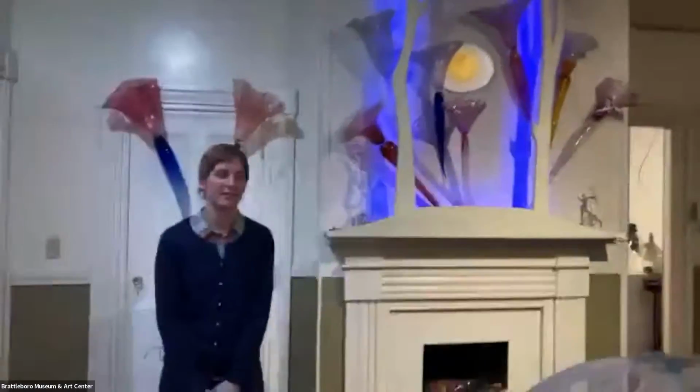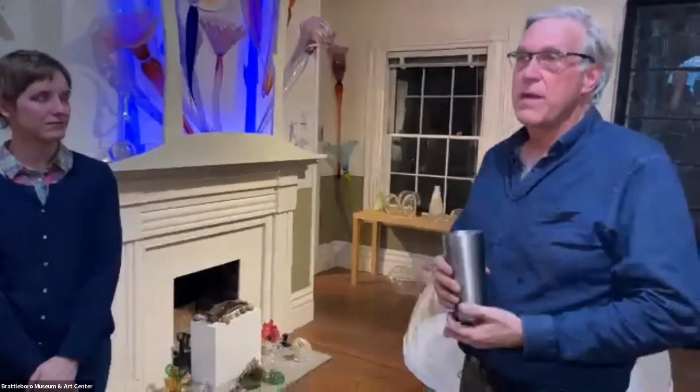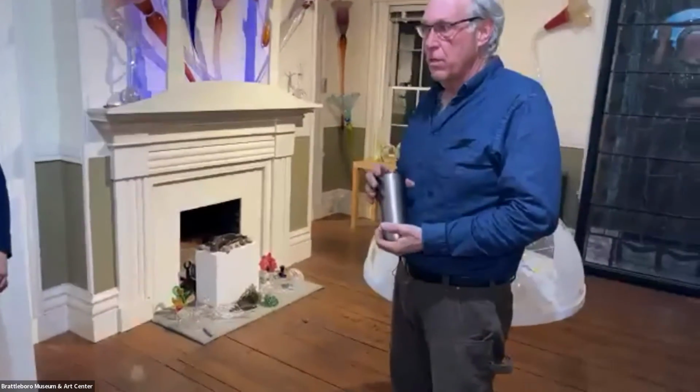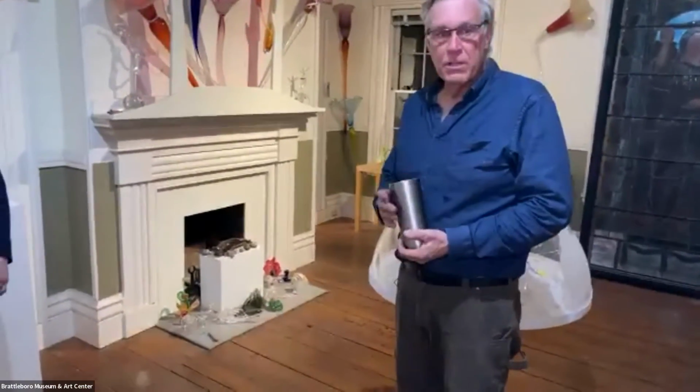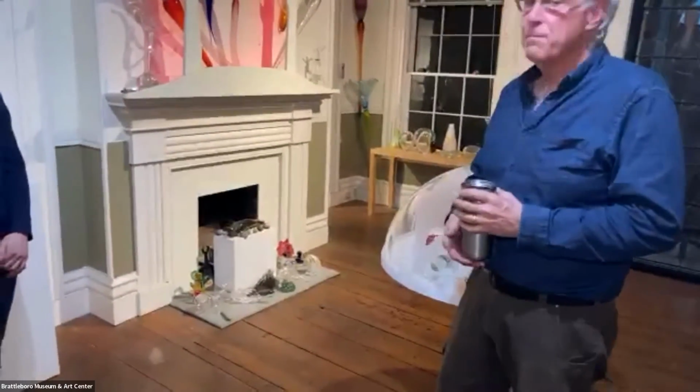All right. So we took a look at some of the shells over here. Do you want to talk a little bit more about what we're seeing in this gallery? Yeah, so this is my gallery attached to the studio in Townsend. And we bought the studio in 1997. I was living in New York City for the last 20 years. And they 10 times my rent on my studio in Soho. And so I said to my wife, we had bought a farm up in West Townsend in 93. So we'd been up here on weekends and then decided to make the full move in 1997.